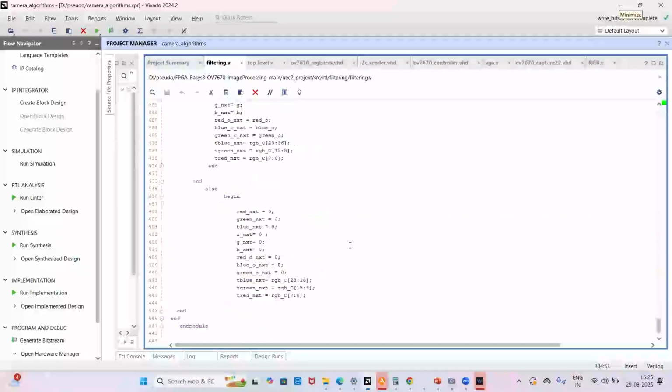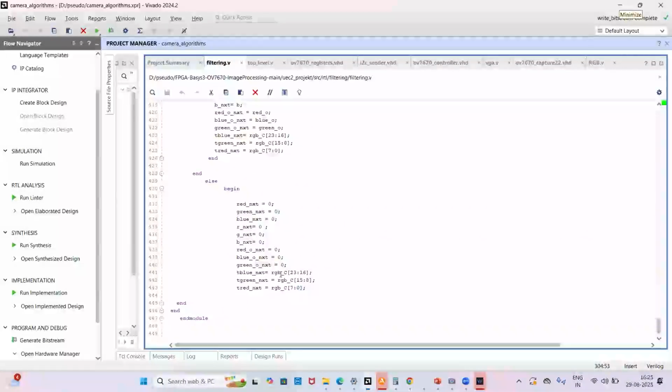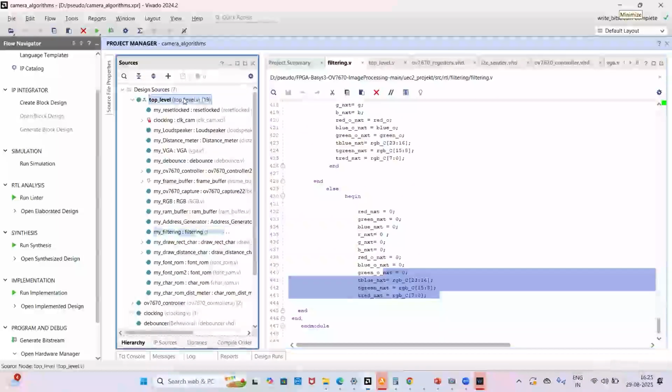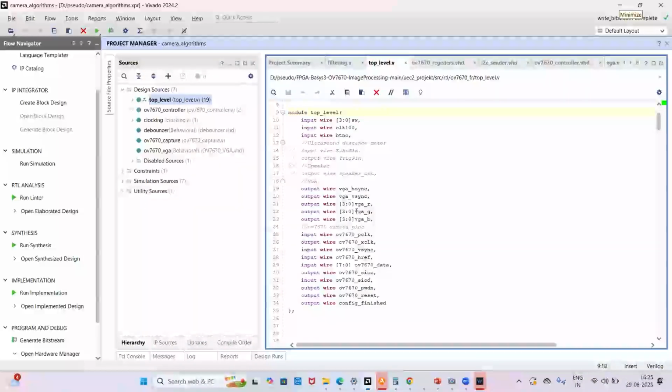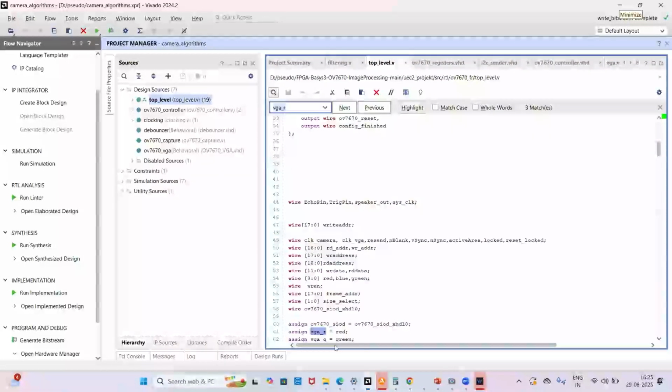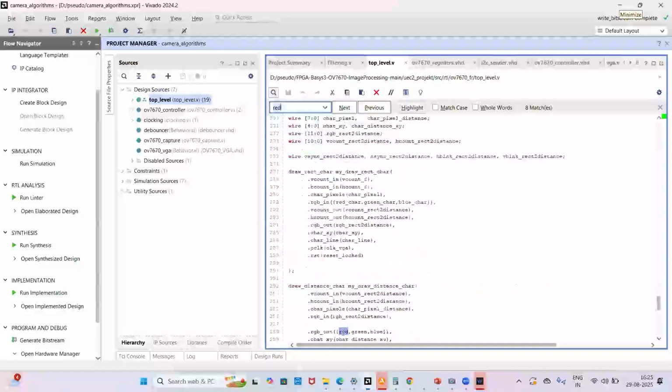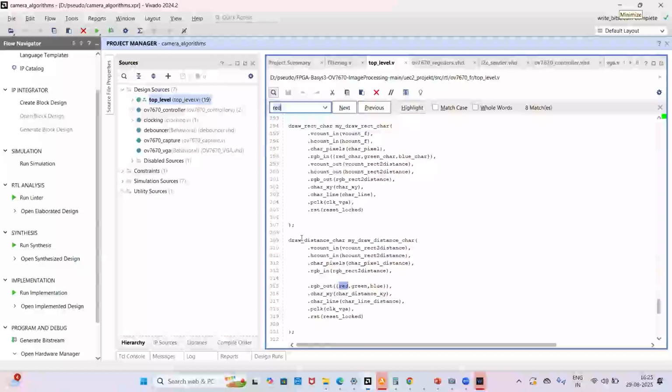So once my convolution operations are completed, my RGB values are passed as 8-bit components, and again they are bypassed to the top module. The red, green, and blue components, what we see here, are directly assigned to the output format. Red, green, and blue are given as 4 bits per color component. This is the output for this.